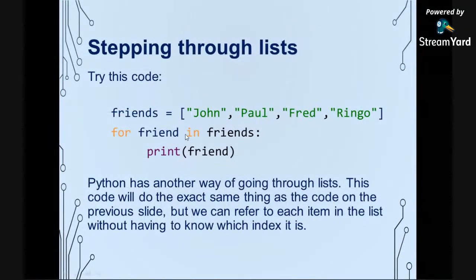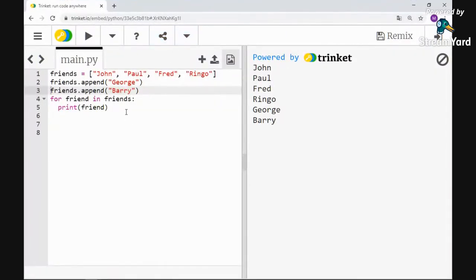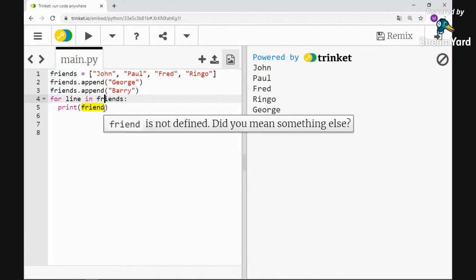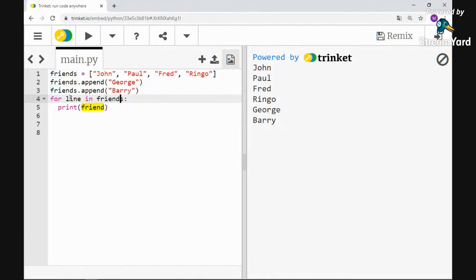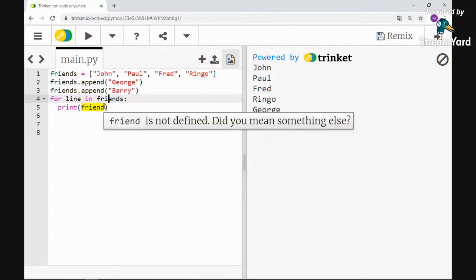So this is a really useful way of being able to go through a list and say, this is the item in my list. You could even say things like for line in, and it would be friends or whatever the name of your list is. So this is just the name of a variable that you want to refer to one of the items in your list, and this is just the name of the list itself.